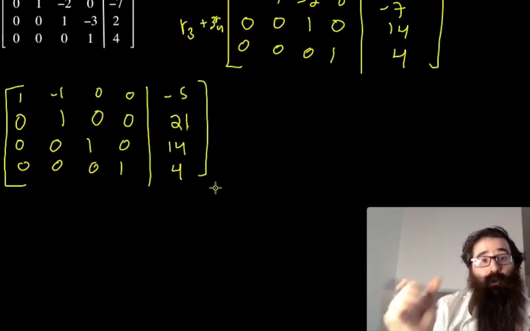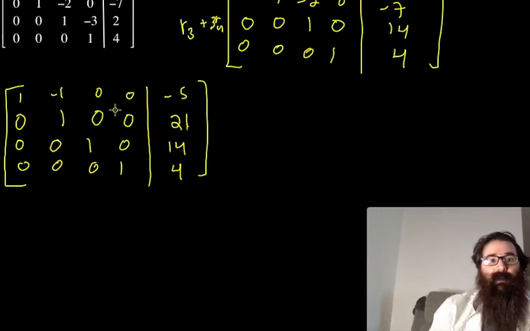Now I can go ahead and try to finish this process. So now I'm going to use this 1 in row 2. It's the only one in the coefficient matrix for that row. I'm going to try to get rid of all the entries above and beneath it. I want them to all be zeros. I see I have the zeros underneath, but what about above? I got to get rid of that minus 1.